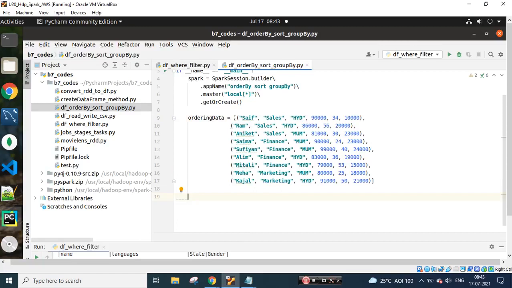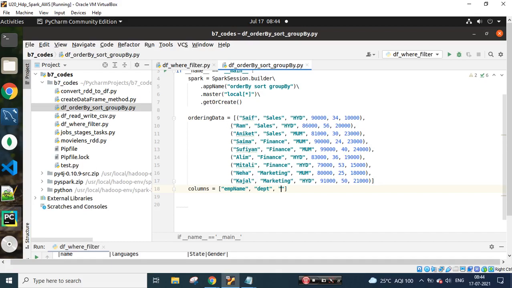Now if you see, these are straight away my column names. So what I'm trying to do is define my columns: whatever column names are available over here, I'll define them. Let's say the first one is employee name. The second column name is sales, which falls under some department.